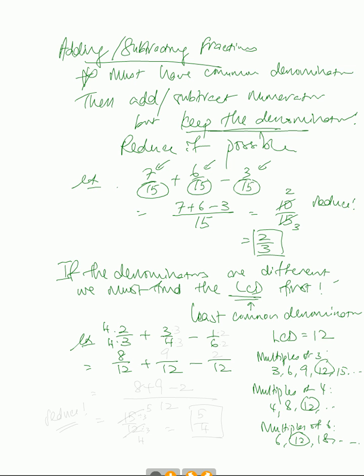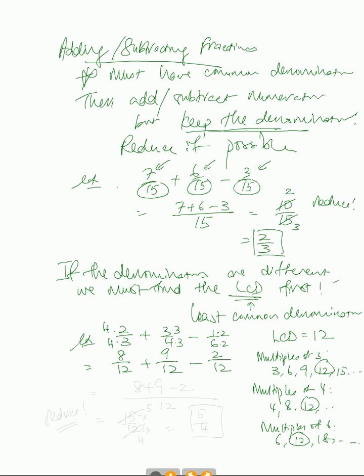Okay, the next fraction, the denominator is 4. So you're supposed to look at the denominator and use that to decide what to multiply. So 4 times 3 will give me 12, so I have to do that to the top. That makes it a 9. Okay, 6. 6 times what will give me 12? So it's times 2. So that will make it 1 times 2, which is 2.